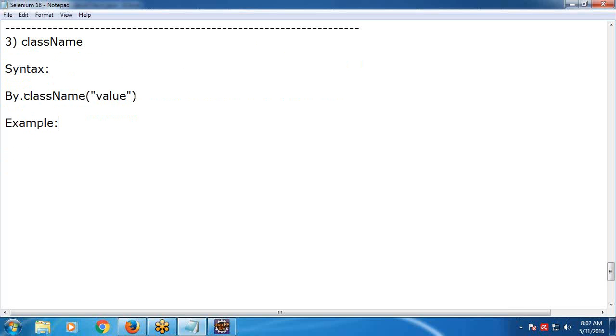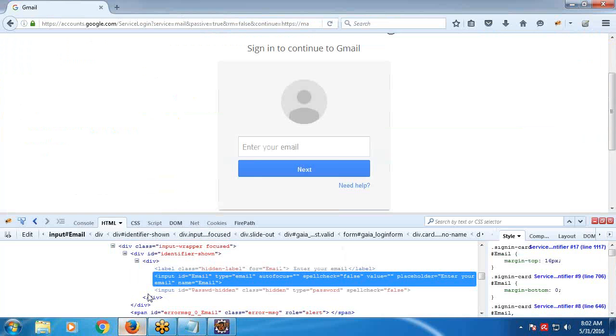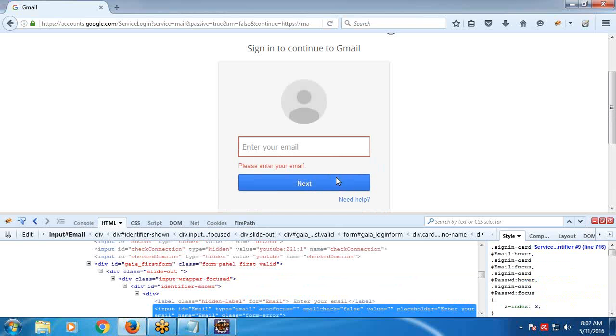Example: suppose I want to click this button without entering any value into this edit box. If you click this button, it will show an error message. Okay, that is different. First, click the button.